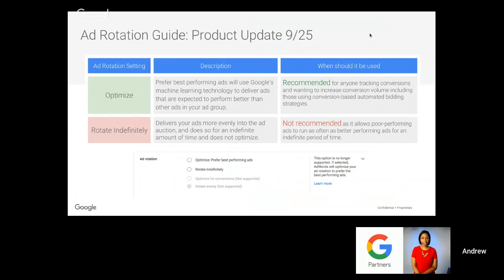Some things that are taken into account with this optimized setting are some of those contexts that we talked about earlier. So our device, location that a user is searching from, time of day, as well as the ad's historical performance or expected performance, as well as things like where the ad's expected to show up on the search engine results page as a result of the auction, and whether or not it's going to show up with ad extensions. So those are tons of things that are taken into account to determine whether or not an ad is going to show.